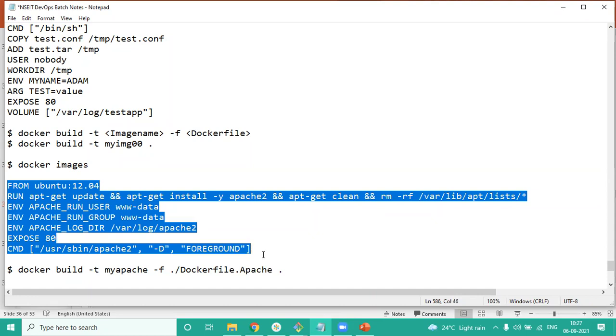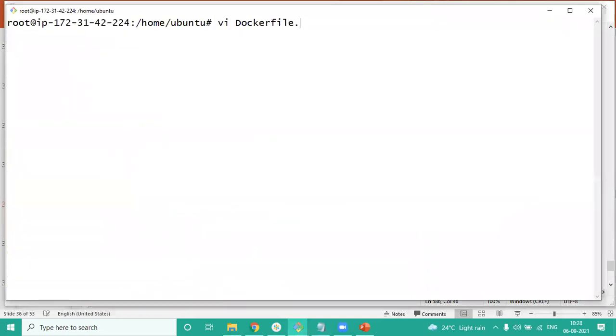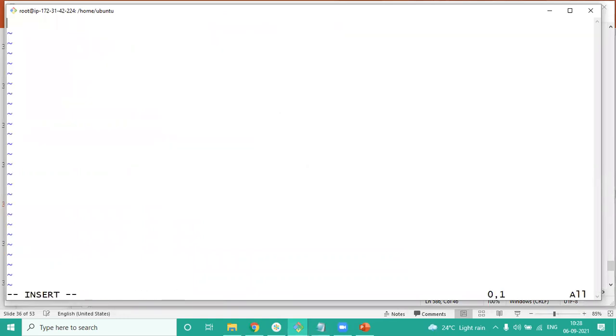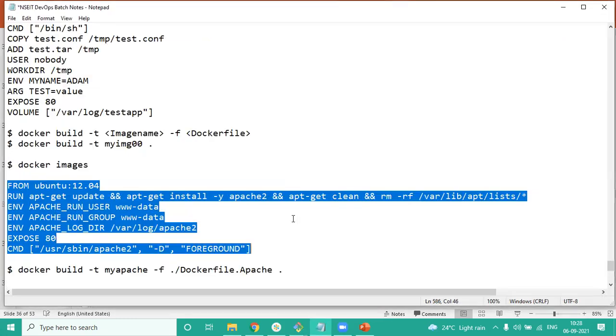Let's create this. So I'm creating a new file.